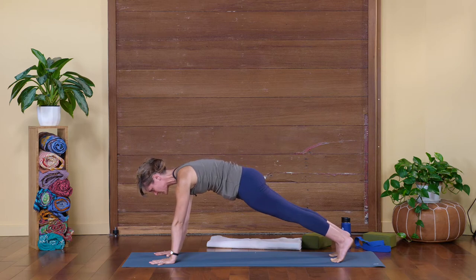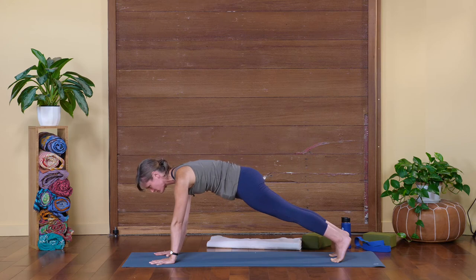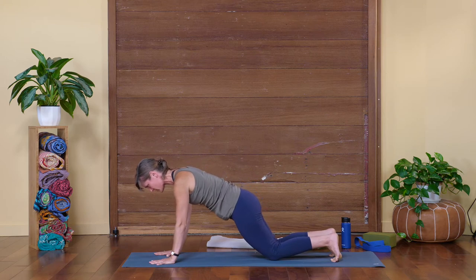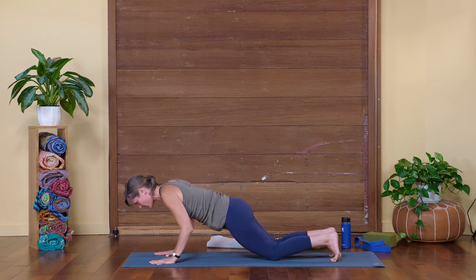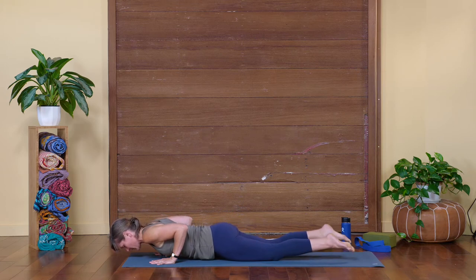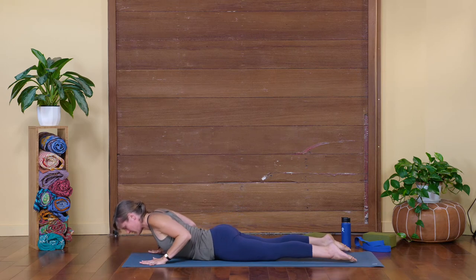Can you press your heels back towards the wall behind you, like you're gonna shoot little laser beams out of your heels, pew, pew, towards the wall. You can do the sound effect again. Pew, pew. Keeping that backward movement of the heels, you can either take your knees down or keep your legs straight and lower in chaturanga slow motion. Coming down towards the earth. Inhale, cobra.